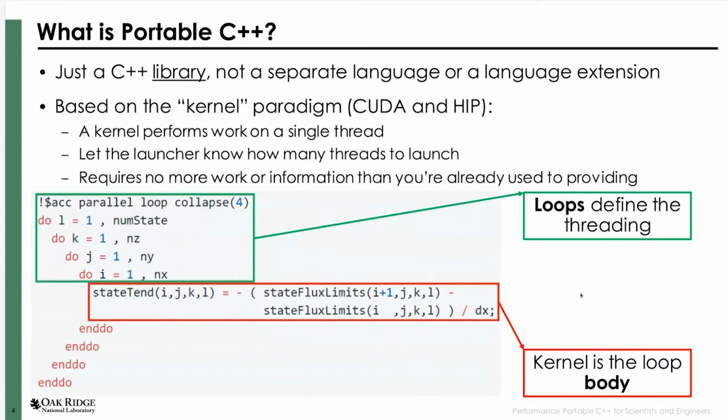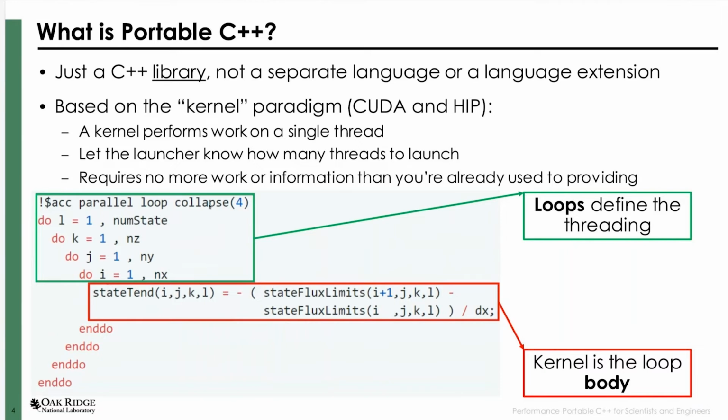Again, this is hodgepodging slides from different presentations, so sorry for the repeated information, but to see it visually, if we were to look at a Fortran code, this information in green here is defining the threading. So we would be slapping these loops together into a single level of parallelism, and we'll distribute the body of the loop among those threads. A kernel would just be the code inside the loop body. And the threading that the kernel is run over is described by the loops around that code.